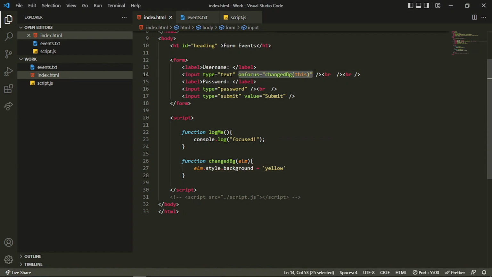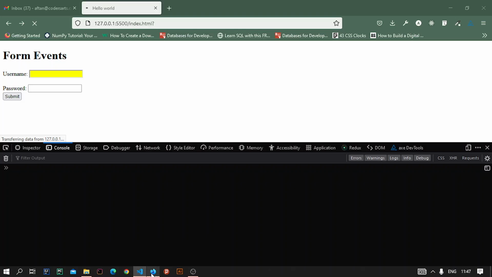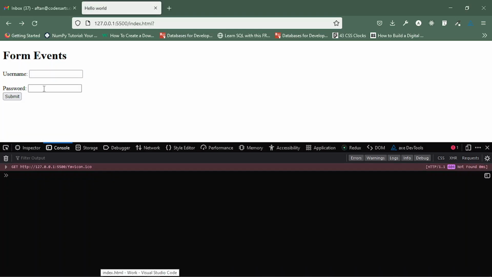So we can call the same thing in the password field as well. Now if I click on this password field, it is changing the background color, and same goes for this one. But I also want that if I click outside of this input field, the background color should be reset to white.